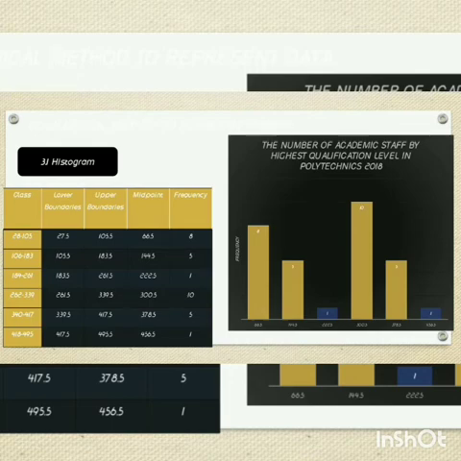Okay, now let's take a look at the histogram part. To form this graph, we need to calculate the midpoint first. As we could see for 66.5 midpoint class, the frequency is 8. 144.5, the frequency is 5. 222.5, the frequency is 1. 300.5, the frequency is 10. 378.5, the frequency is 5. And lastly, 456.5, the frequency is 1.